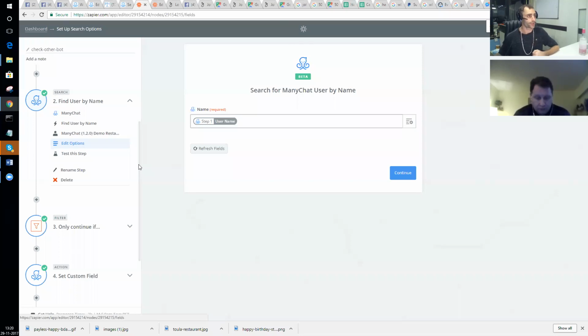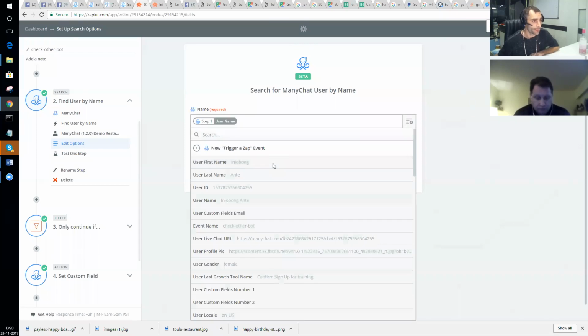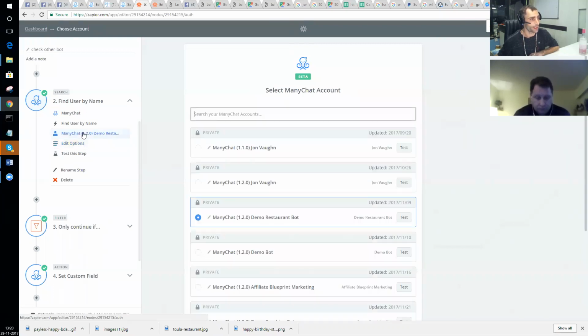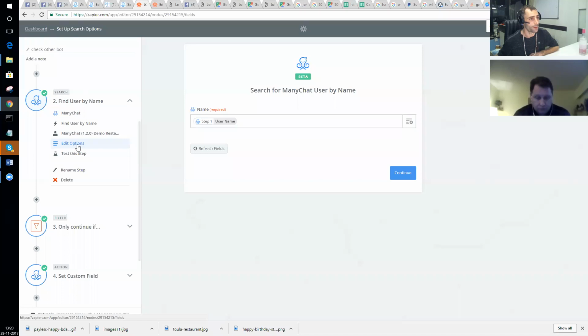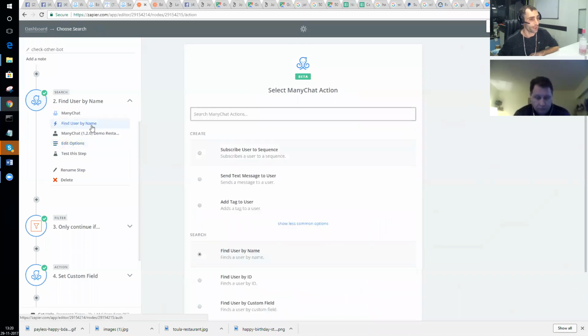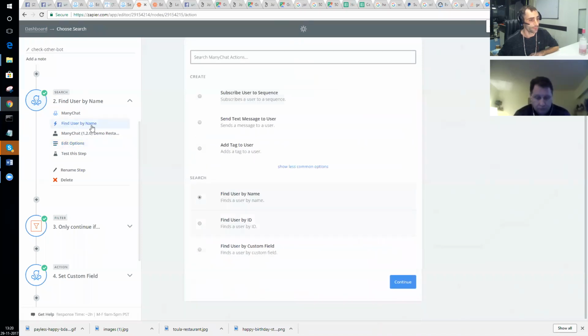Obviously it could misfire. So a workaround for that is we could do something instead of, and we can't actually do it is the problem, because we can find a user by name, we can find a user by ID, we can find a user by a custom field. So that would be our other workaround. If we had users that had the same name, we could look by that custom field.